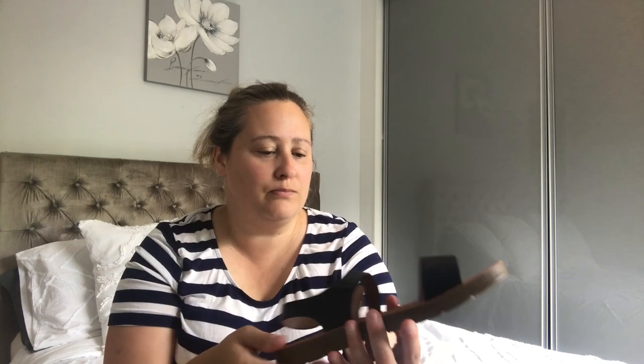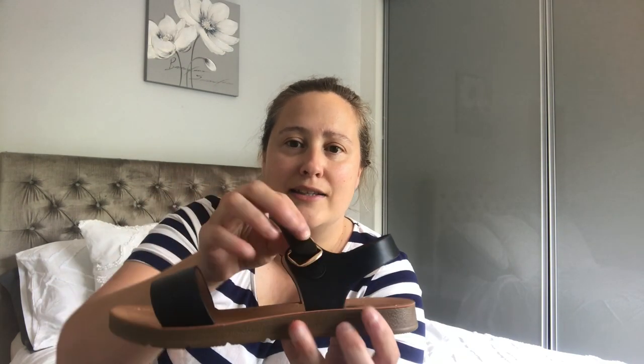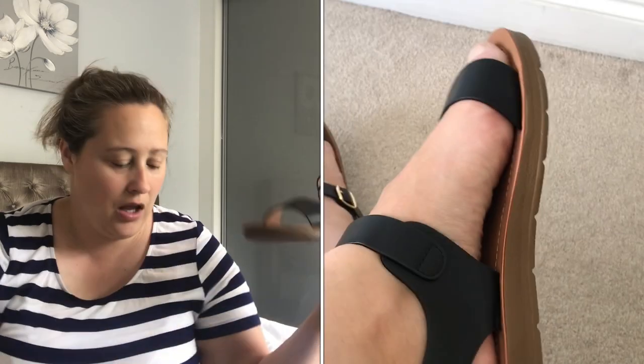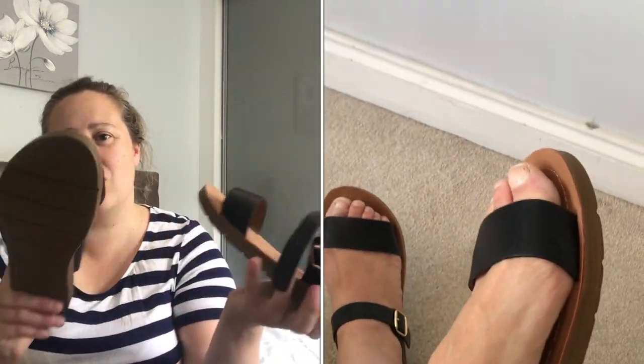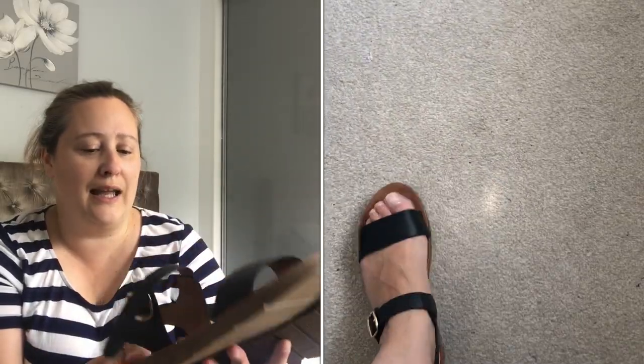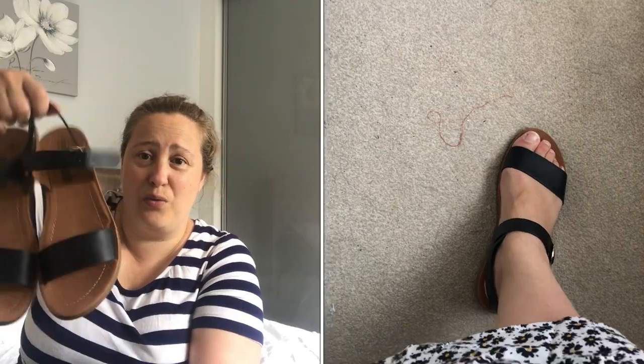I almost forgot — I've got sandals! I got these black sandals in a size 6 and they feel really, really lightweight — almost a bit like a jelly. They've got a rubber sole and obviously the upper is fake leather with a tie detail. I really like them; I think they just look really simple and casual. These were £9.20 instead of £11.50, so about £9 is a good price for a pair of sandals. I don't know how long these would last, but I thought they were a good price.